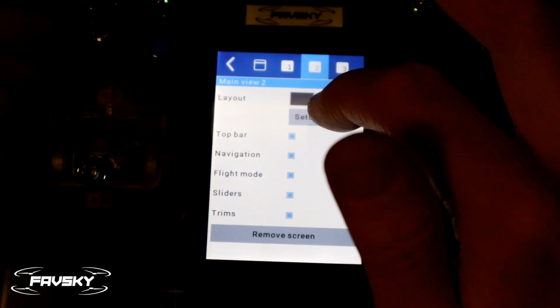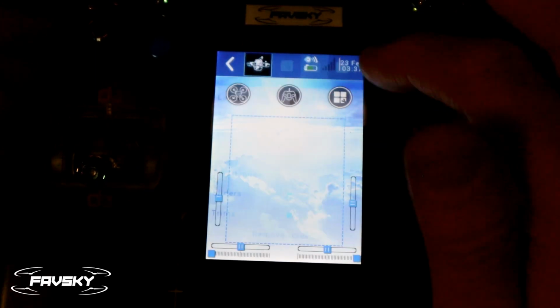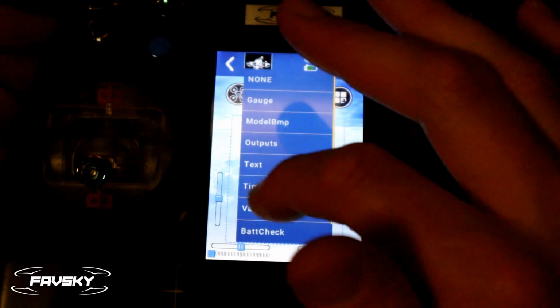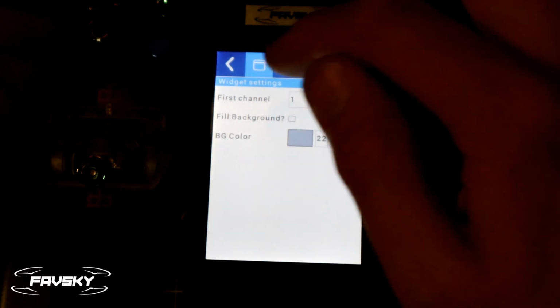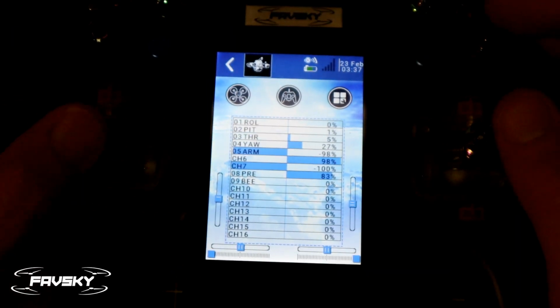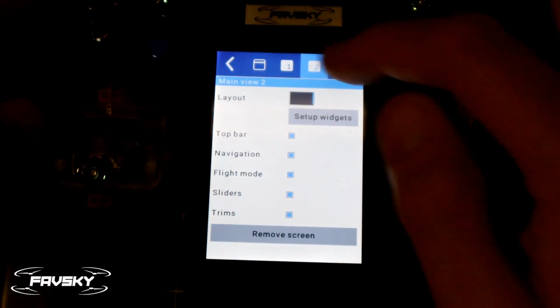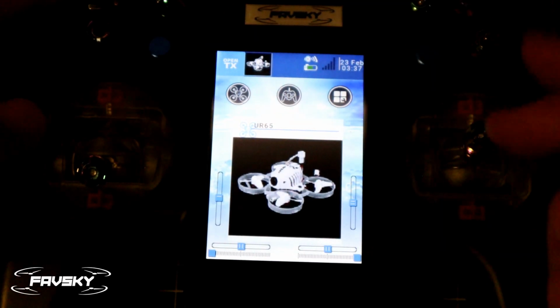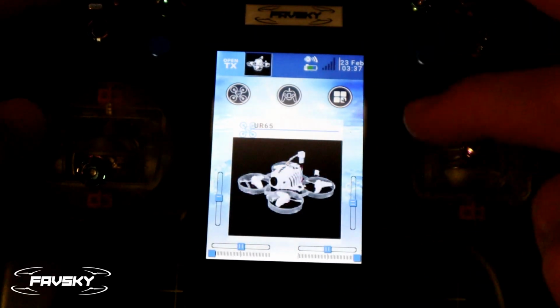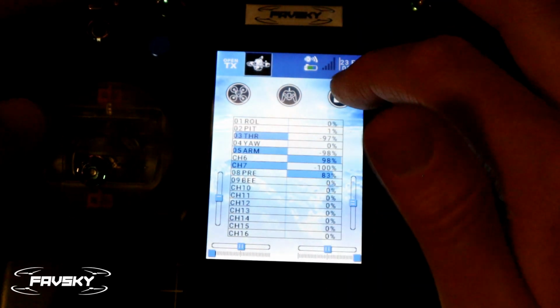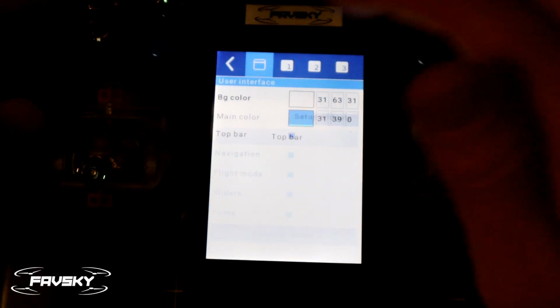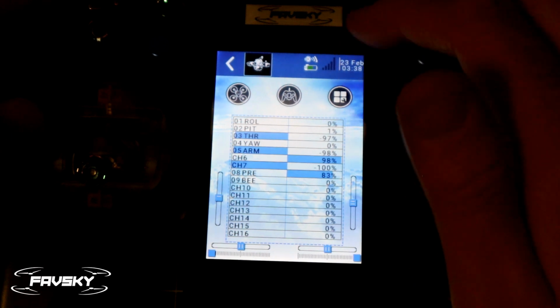Just to show you what it means by multiple screens, if I set up these widgets and go in here, let's say outputs is probably a good one, and we'll do that. So now I've got an output screen. Going all the way back to there, I can actually flick between screens. So you can have a few different things set up there, or you can, on the second screen, set up widgets.